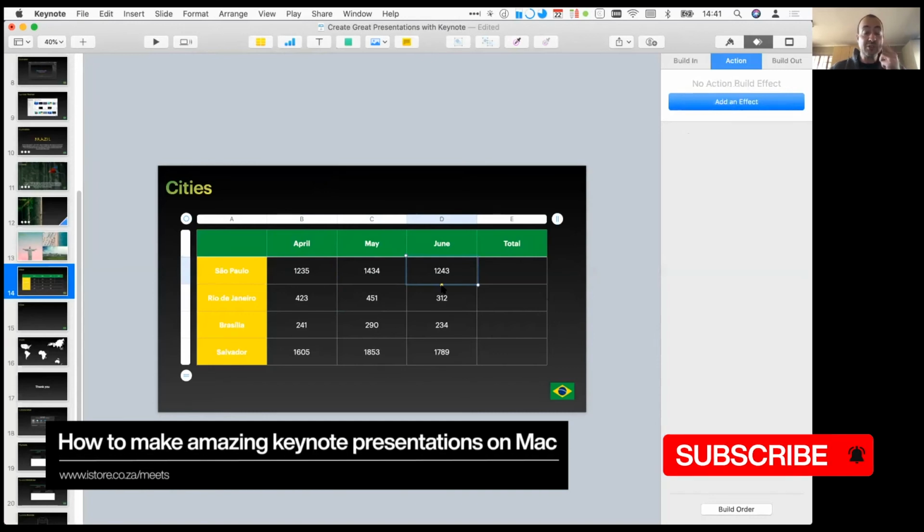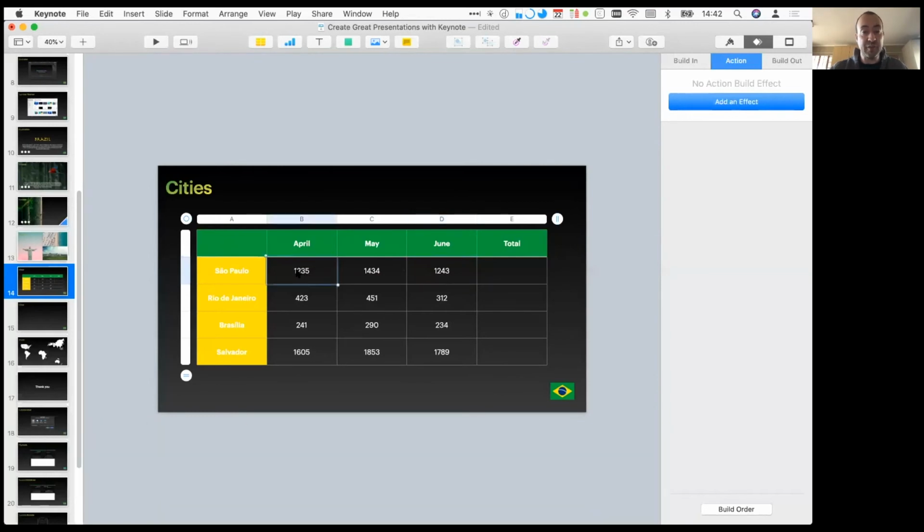But what I want to show you here is also how easy it is to do little things like formulas. Let's say I want to add up how many people visited Brazil, Sao Paulo in this case, in April, May, and June. What I can do simply is go to that last column over there and double click on it to have an insertion point. And I simply press the equal sign. You can see it brings up a little function inspector. I can click on there and say convert or show as text. But for now, I actually want to insert, let's say, a sum of those three things.